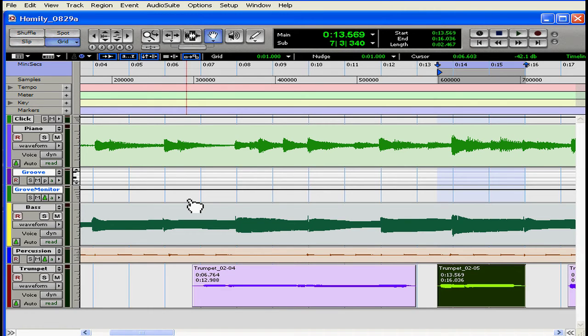To the right of the edit modes are your zoom tools and edit tools. Let's take a minute to talk about some of these. Here we have the zoomer, the trimmer, the selector, the grabber, the scrubber, and the pencil tool. Down underneath these tools is the smart bar. This activates what's called the smart tool. Click on a tool to select it, and when it's active, it's blue. You can also toggle through the tools using the escape key. The zoomer, the trimmer, the grabber, and the pencil have drop-down menus offering you multiple modes. We'll learn about this later in this course.